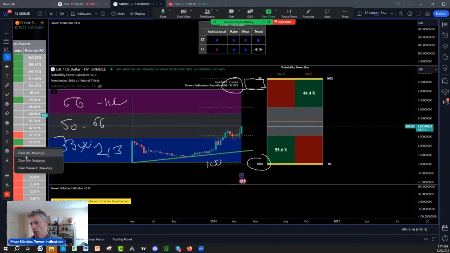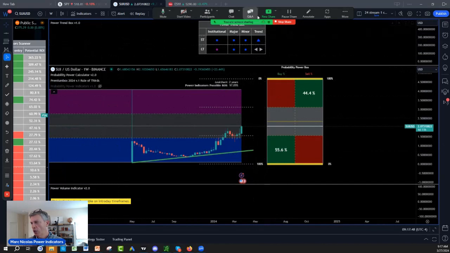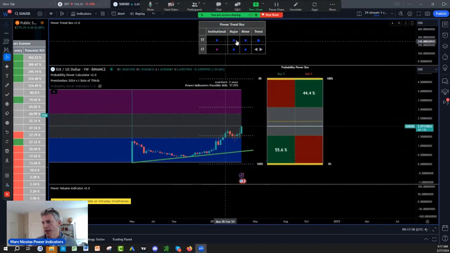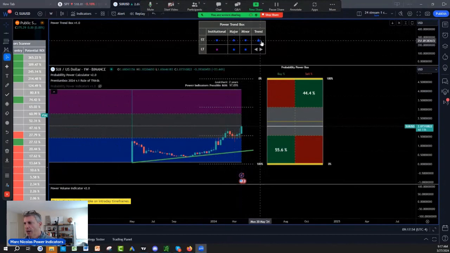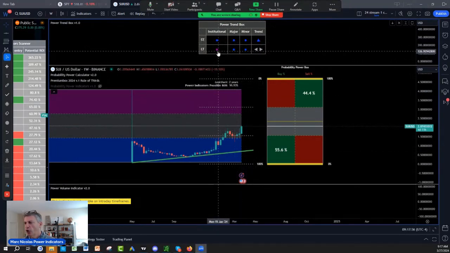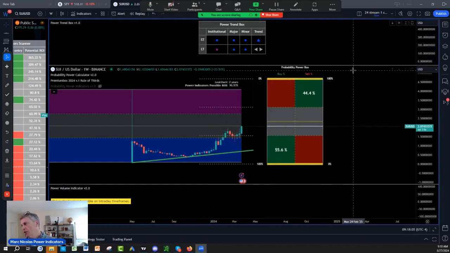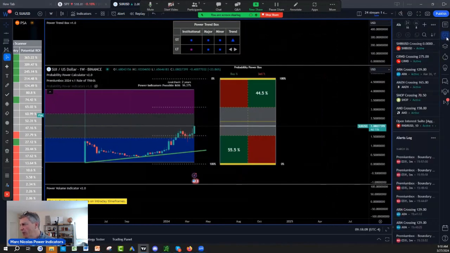And you can do alerts as well. If you don't want to be glued to your computer all day long, you can also use our institutional net buyer, net seller signals. You know, blue, blue, blue, buy, buy, buy. And then the long term here is giving you a sideways move to an up move. Yesterday was down. Now it's going to be sideways. It's going to change to up.